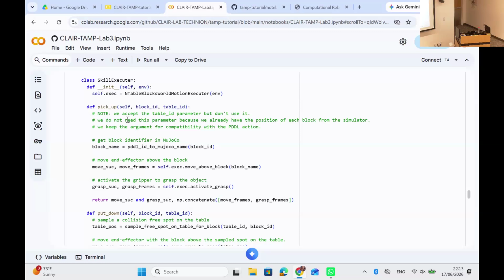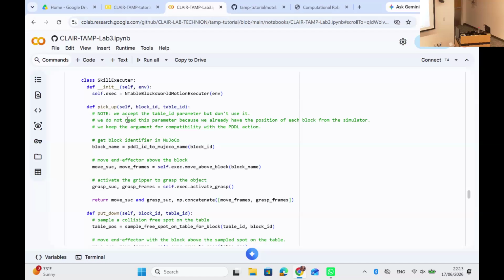The effects of this operation were that now the block is in hand, the block is no longer clear, no longer on the table, and the gripper is no longer empty.